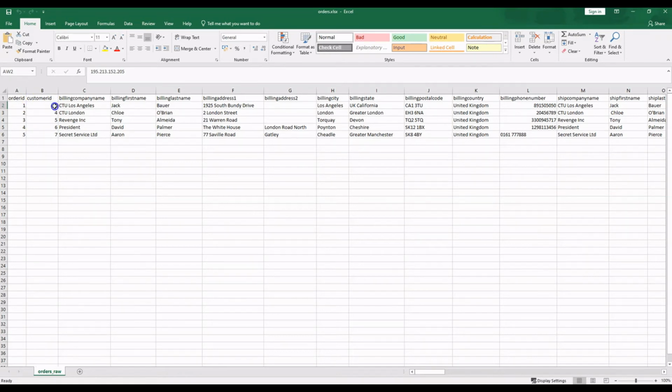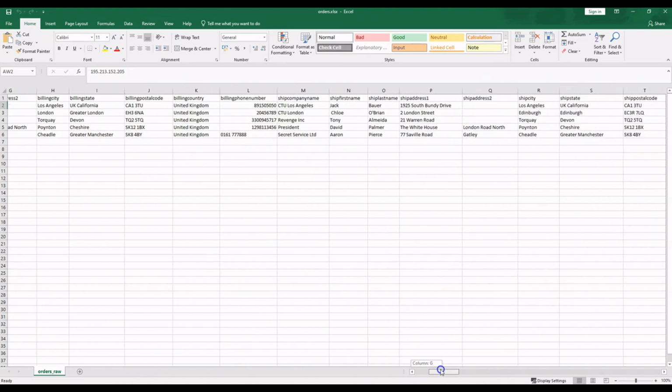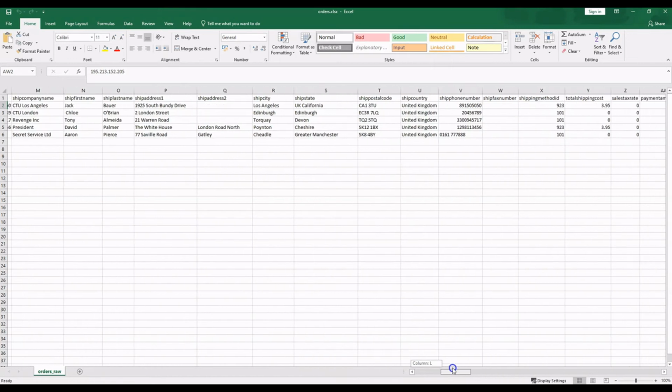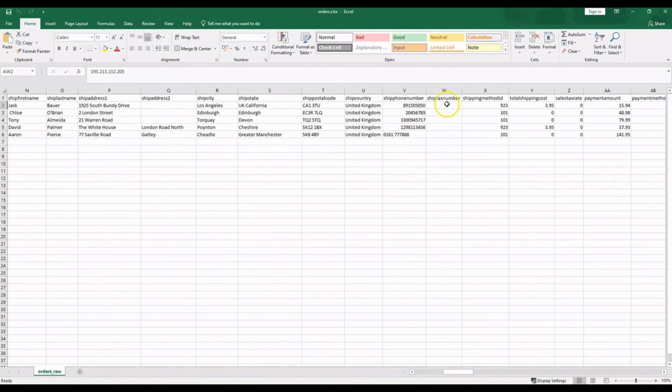So as I mentioned, you can't purchase on a Volusion store without creating an account, which isn't great from a front end point of view, but on the back end, it does mean every customer has an ID. That's really handy because it doesn't pull through the customer's email address to this export, which is unfortunate. So we've got the first name, last name, billing address, billing phone number, shipping address, and then shipping phone number as well, even a shipping fax number, although I didn't see an option to populate that on the front end. But you can see the address fields are all there, but not the email field, which is interesting.